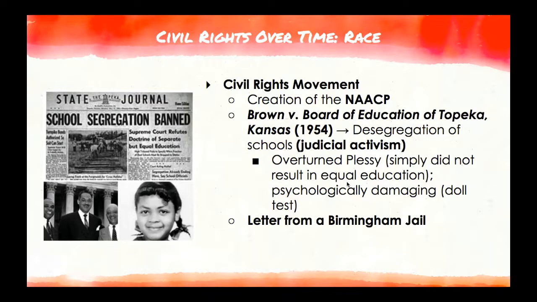During this time, we're also going to see Martin Luther King write the Letter from a Birmingham Jail. And this you will actually read tomorrow and analyze. But this is really going to be his response to this idea that people of color should wait for a better time to obtain equal rights. And he's going to put forward his proper way of achieving the results that he wants. Basically, he's going to express disappointment in the people who are pushing against the civil rights movement, as well as lay the foundation for nonviolent resistance against segregation.